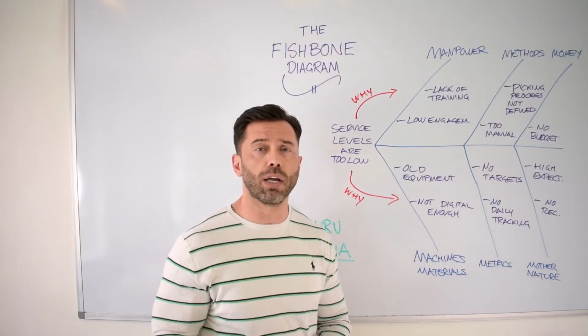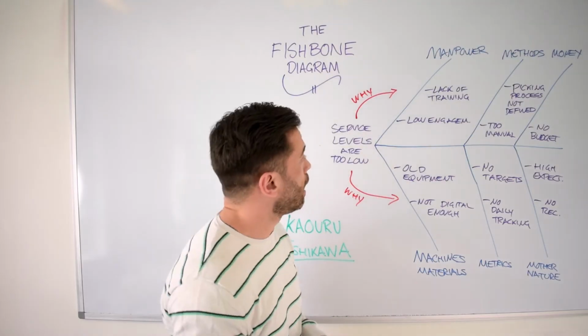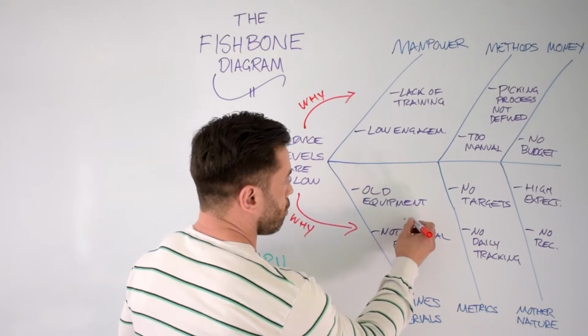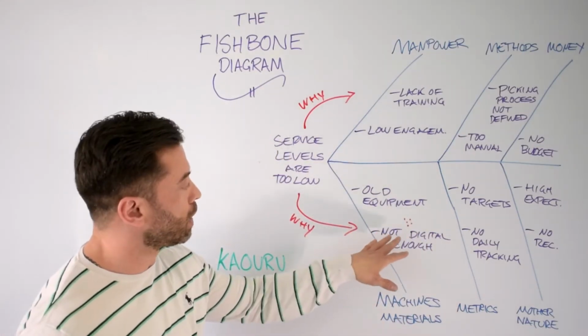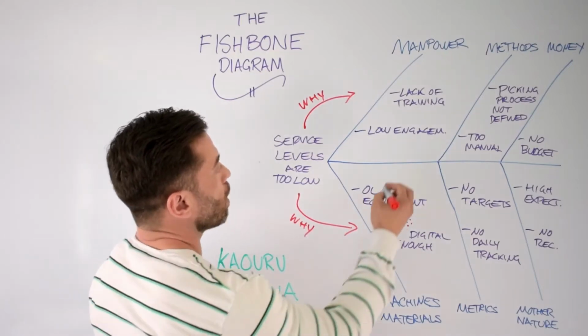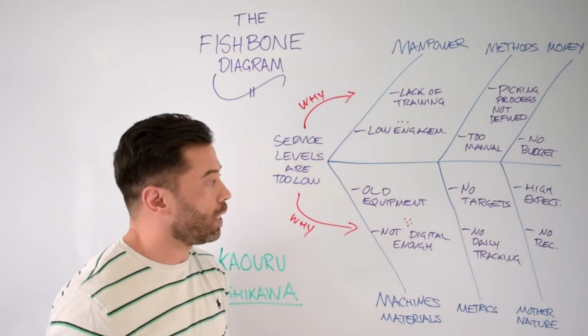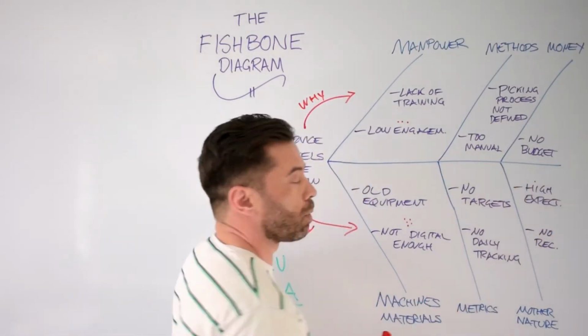So if I go on the whiteboard and I'm voting, I will basically just use a pen and identify, for example, that being not digital enough for me is my number 1 reason. So I'm assigning 5 dots to that reason. The fact that we have low engagement is number 2, so I'm putting 3 dots into here. And high expectation from the customer is number 3.